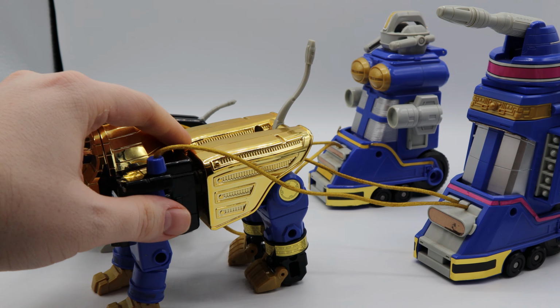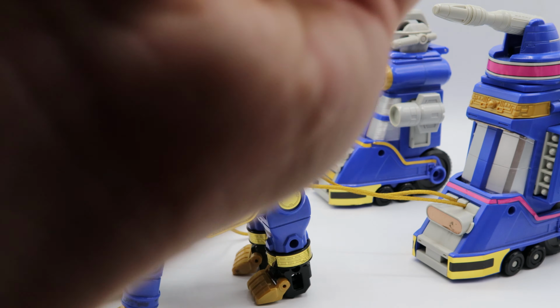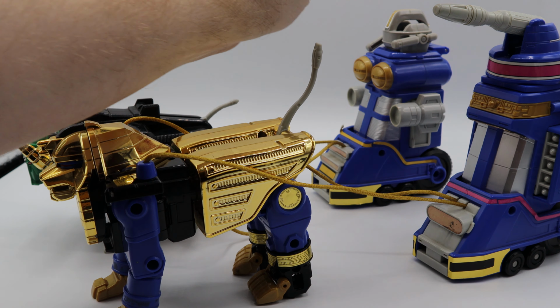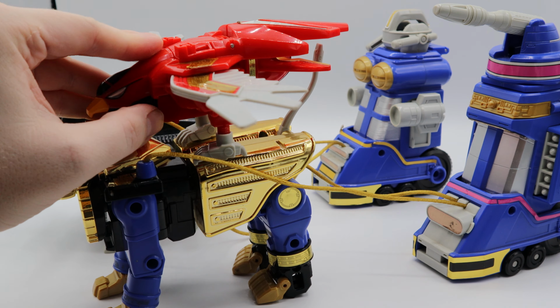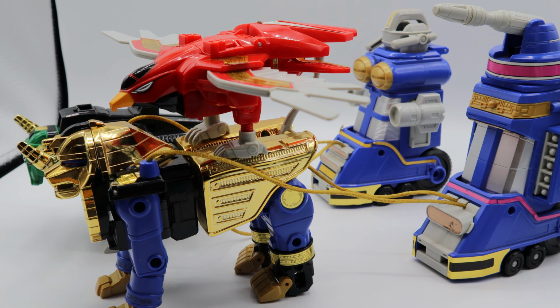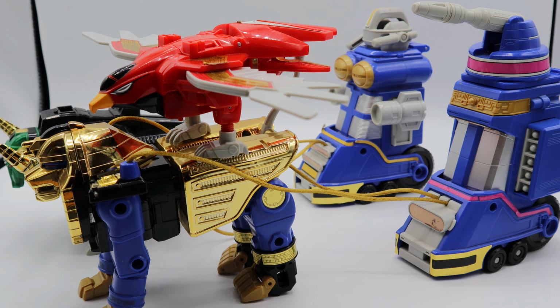I mean, you could display it like this. And then the hard part is incorporating this guy. So in a perfect world, I'd have little clear glass displays, but I don't. So he can just chill up here and lean forward. But, you know, you could do something like that if you wanted to. But like I said, I like to do Megazords.